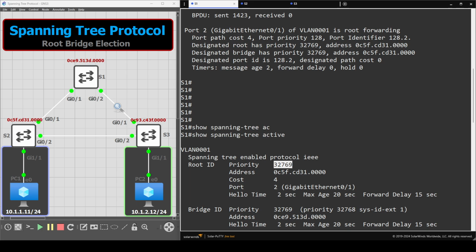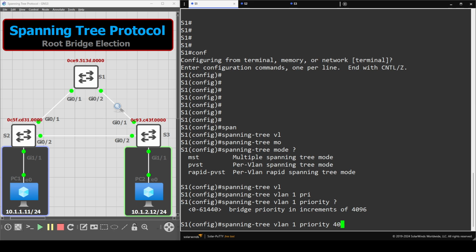Now, the default priority for all switches is 32,768. That's the default priority. I forgot to mention that at the beginning. And due to VLAN 1 being added to the priority, we got 32,769, but the default priority is 32,768.